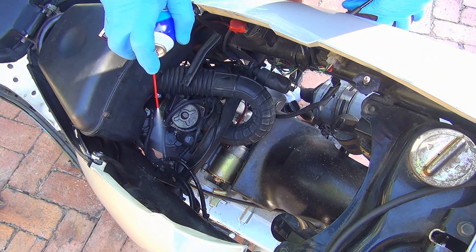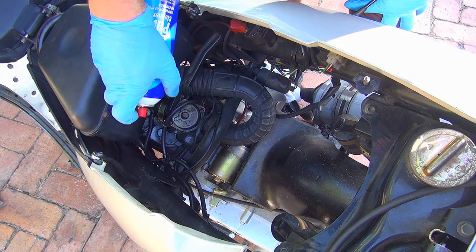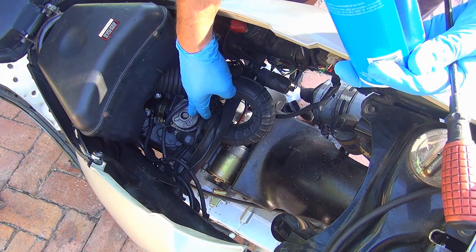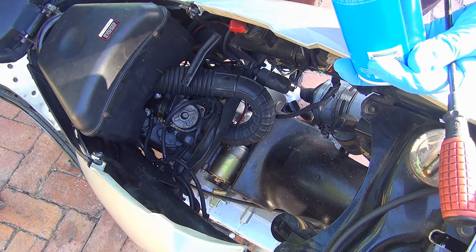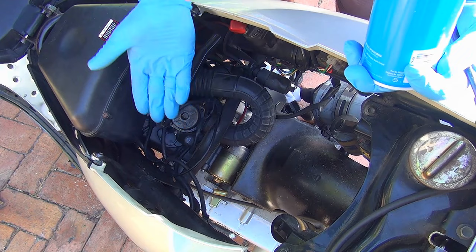Spray gently on the hoses and on the front part of the manifold. If there is a leak around the manifold gasket — which is at the front part of the carburetor — you will hear a change in idle rhythm and sound. If you detect a leak, you'll need to replace the hose because the petcock fuel valve will not open correctly when the throttle requests more fuel. A cracked or leaking vacuum line is another reason why your scooter is bogging down.